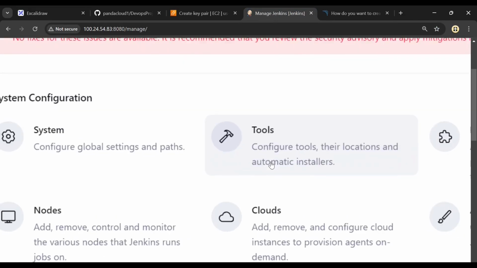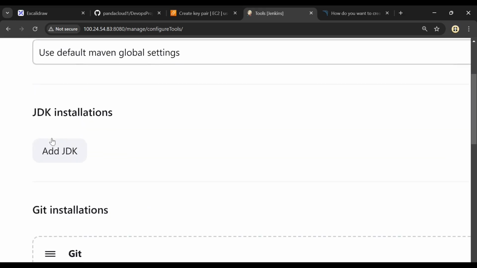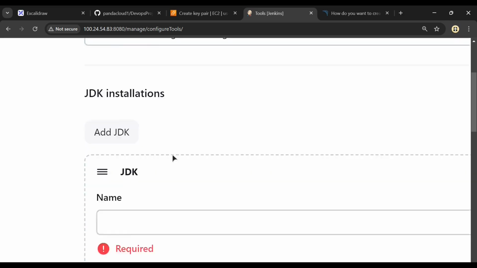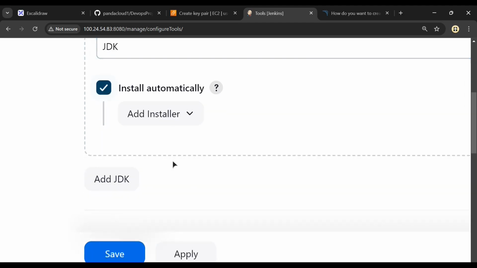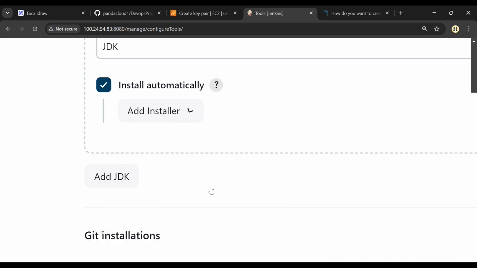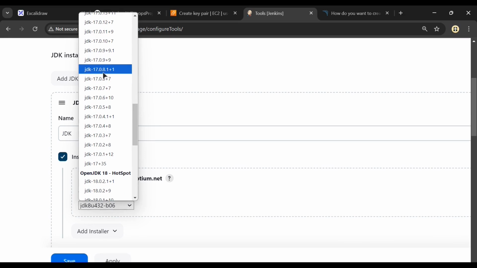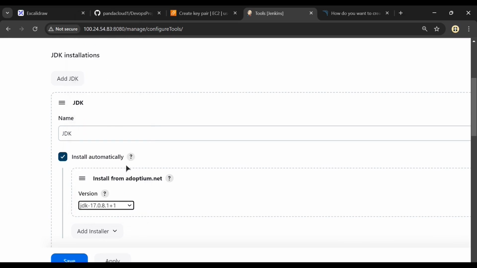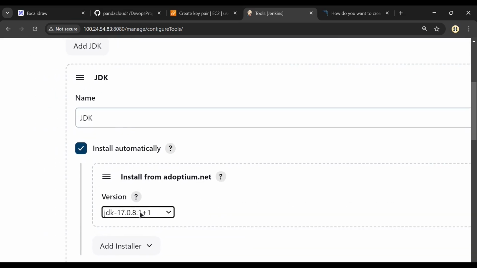For that, go to Jenkins, go to Tools, and over here you can find the first option, JDK installations. Click Add JDK. You can give any name. I'll just copy this name and paste it here. Click on Install automatically, and over here is the Adoptium.net installer. That is the reason why we installed the Eclipse Temurin plugin, because this option will not be visible without that plugin. This is how you can do it. I told you we will be needing 17.0.8, this version. So this is how you can add the tools and select the version of your choice.